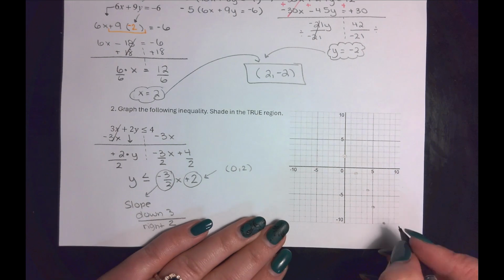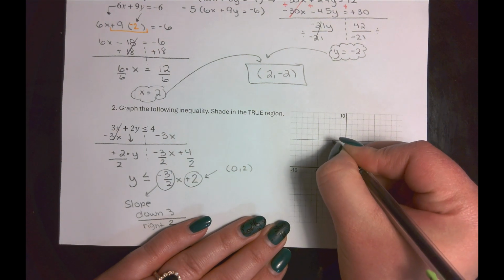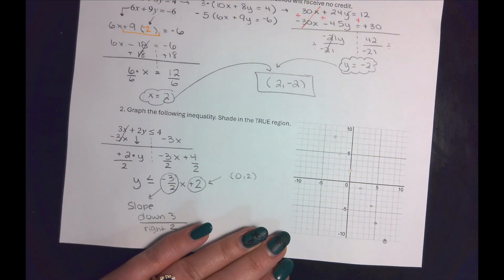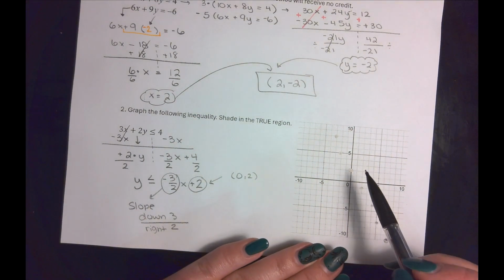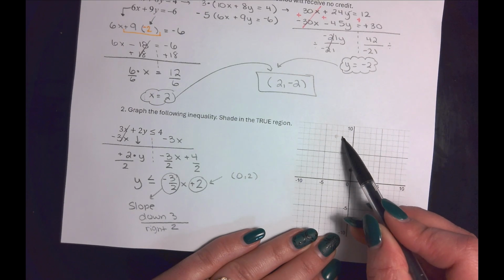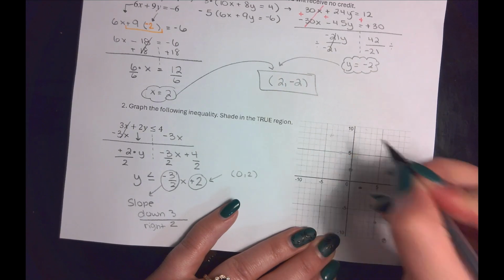Hold this better. And then opposite direction, 1, 2, 3 over 2. And here we are. Something seems off. Let me try counting again. We're here. 1, 2, 3, 1, 2, 1, 2, 3. I knew something was off. 1, 2. That looks better.